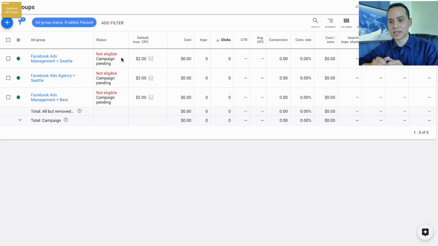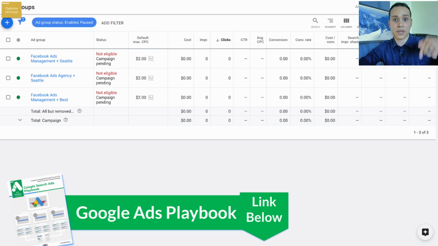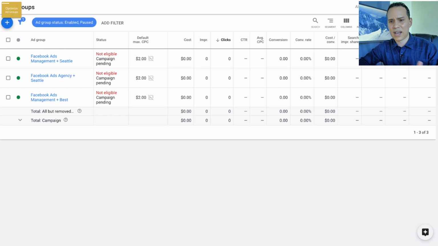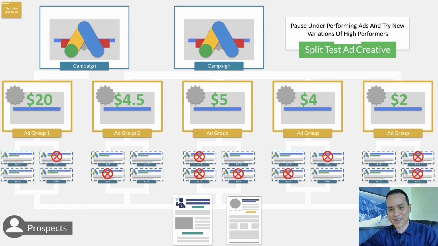And so in this particular instance, this campaign's at $10 per day, right? And so once we split them into 2 campaigns, one campaign would be $5 a day, the other campaign would be $5 a day. So we're going to reallocate the budget. We're still only spending 10, but one is at 5, the other's at 5. And that way the ad groups that didn't get the budget the first time round will actually get the budget now. I realize that's a little confusing, but that's why we have our Google Ads playbook that goes through this optimization process in super detail, just in case I did a terrible job of explaining it.